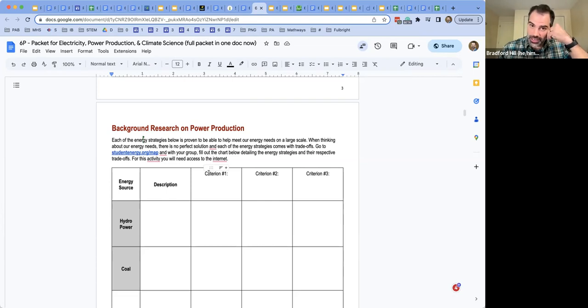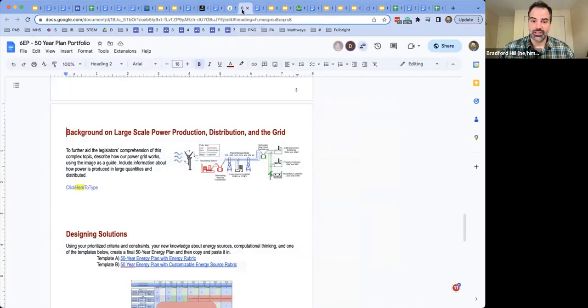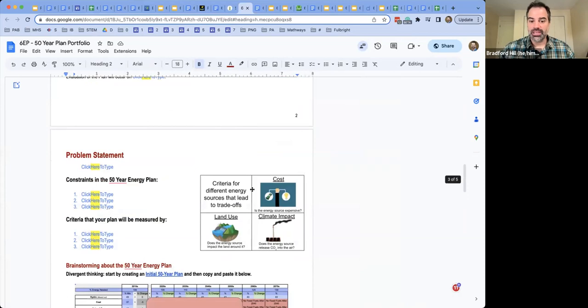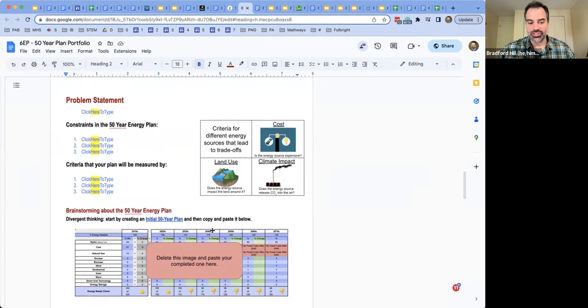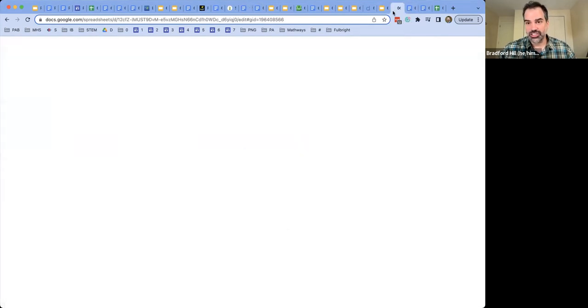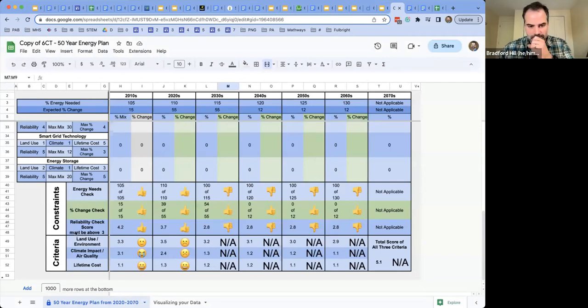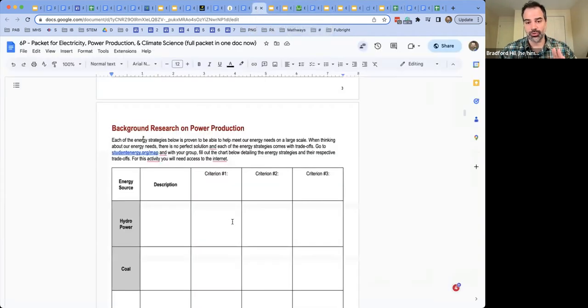Now, I will say why did we then eventually go to that one? Because just as you saw now, the 50-year energy plan needs to be pre-coded. I guess you could, if you really wanted to, change it to the specific language, but it just creates a lot of work. In any case, we eventually need these 3. But we have found, year after year, students come up with something very close to these, and we don't want to stifle that conversation. And I want to say that about this whole unit.